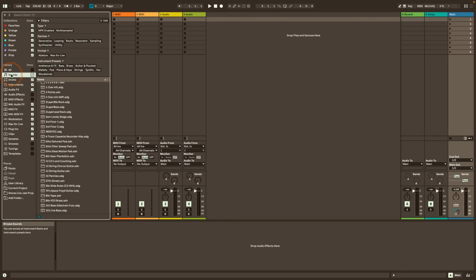You could do the opposite. You could, for example, say, well, I'm just going to use the tagging search and just keep it on All and maybe hide everything else, because you could just use the tags for all the different categories to find the stuff that you want. Then I've also hidden audio effects and MIDI effects and grooves, tunings, and templates, because I don't use grooves. I haven't used tunings much. At the moment, I don't use very many templates either. If I want to use them in the future, I can change that.